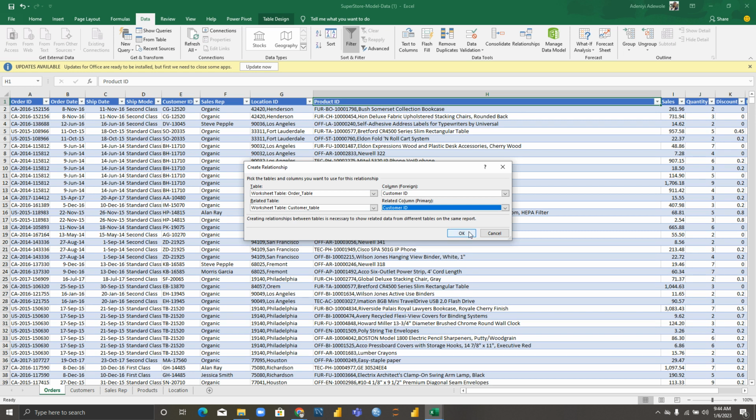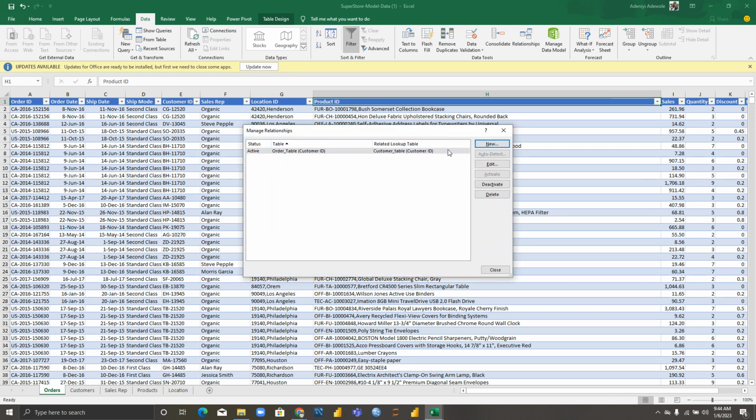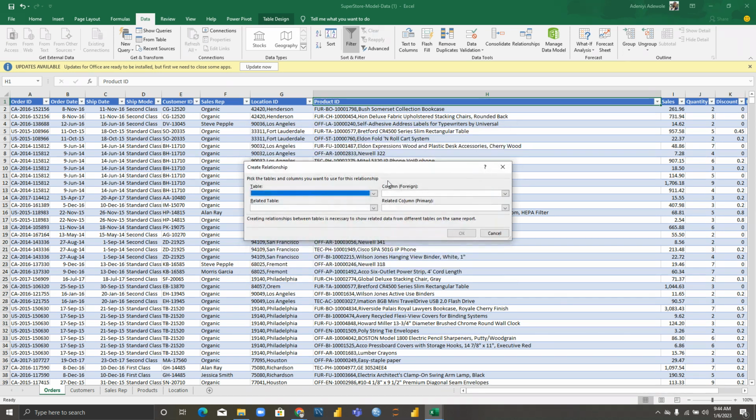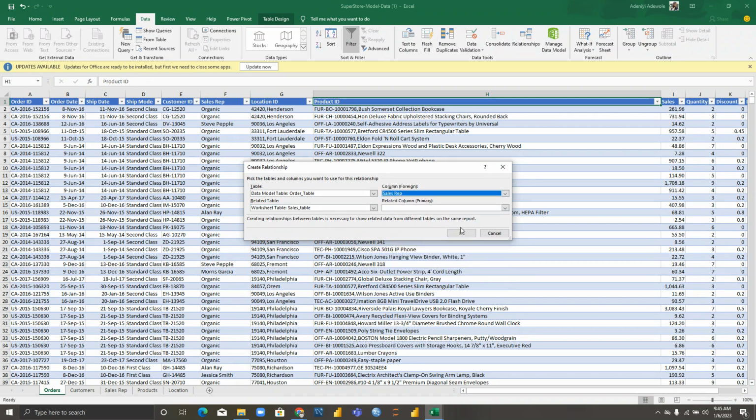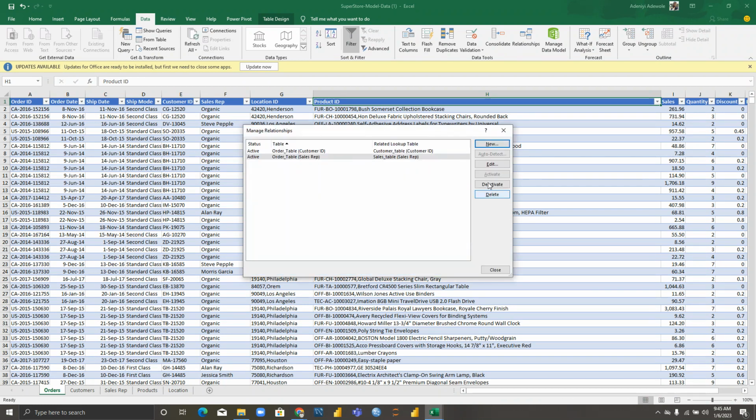Okay. So you click on OK. Now we have our first relationship. You create another relationship. Click on New. Everything is coming from the other table. Now the next one is the sales rep table, right? We click on the sales rep table. And from sales rep, I think the foreign key there is sales rep and our primary key is sales rep, if I'm not wrong. You click on OK.